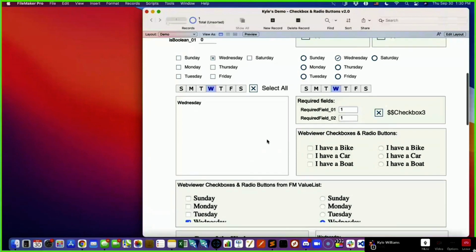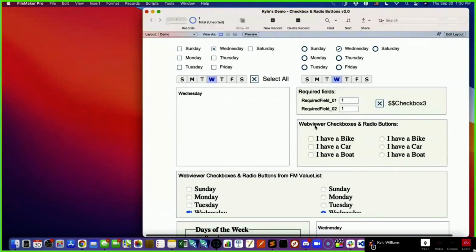I don't exactly. Right. So now we're getting into web viewers, because when we showed this before, everybody was asking about checkboxes and web viewers. So right from here down, we're looking at some different options for web viewers. This is basically going to use the same list here. This is our radio buttons, and over here we have our checkboxes. You'll notice with web viewers, it behaves a little bit differently because it's using JavaScript to populate everything to be able to update this. So this is two different web viewers right here.